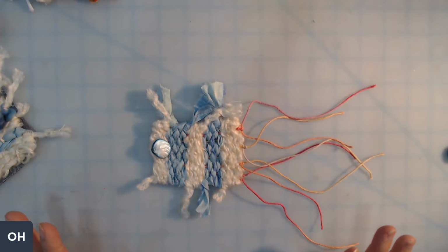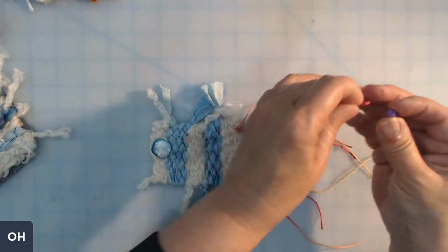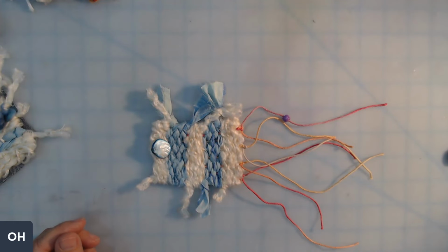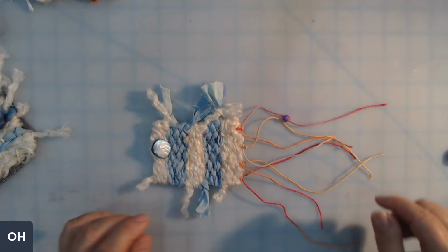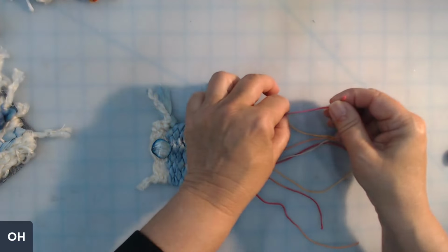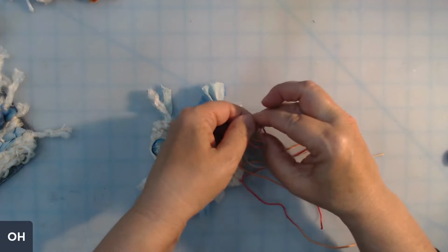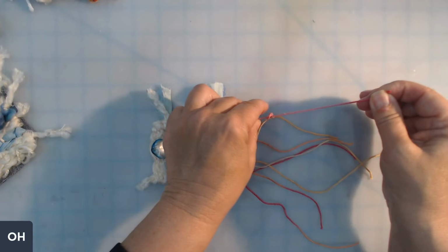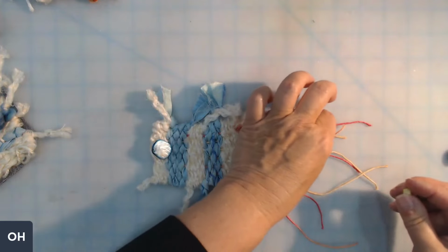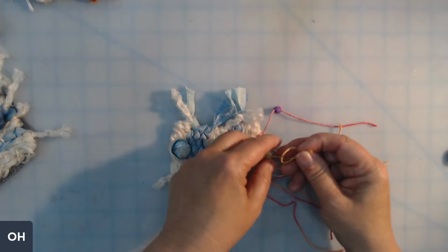But I was like, oh, no way. This needs something else. So I went to the dollar store and I bought some pony beads. And I thought my jellyfish needs some pony beads. So we need to adhere those. And what you can simply do is tie a big enough knot so that they don't fall off. And you just want that to be nice and thick. And then look at your jelly. Your jelly comes to life. Isn't it so fun? So I'll just keep tying these off.